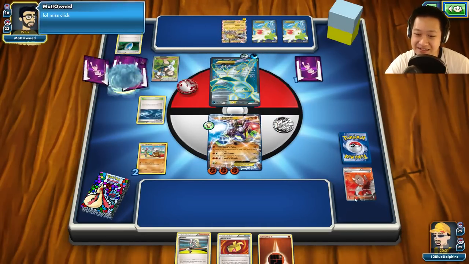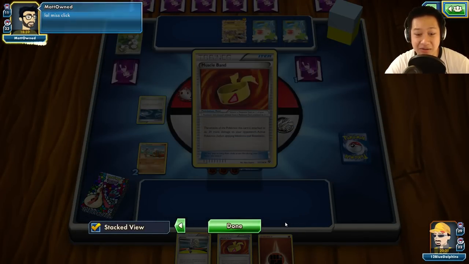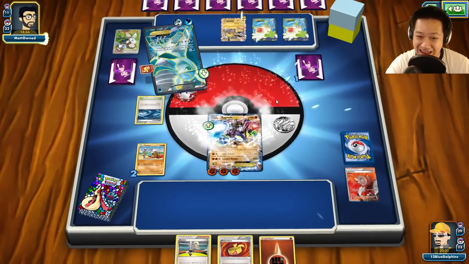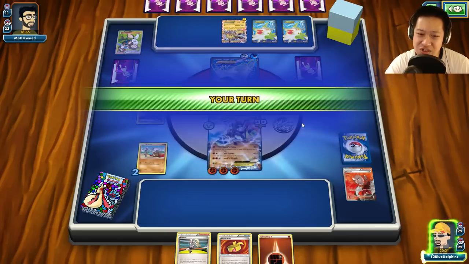And Birch. I think he meant to Lysander. I don't know. He said misclick. But where's N? N would be really great right now. Crystal Ray, 90 damage. Ouch.